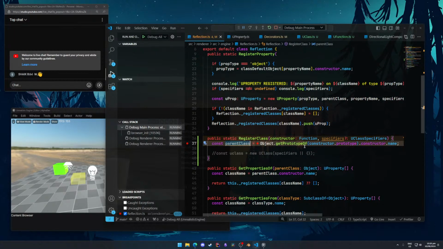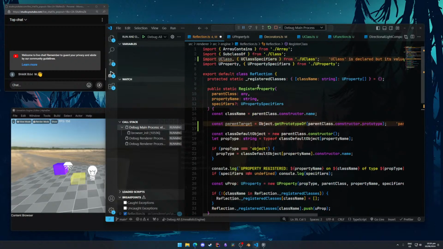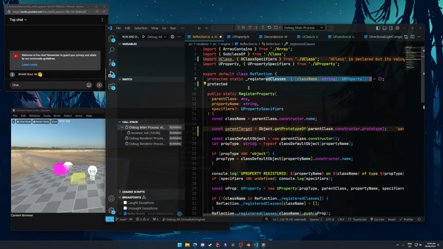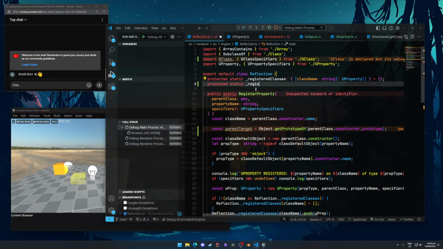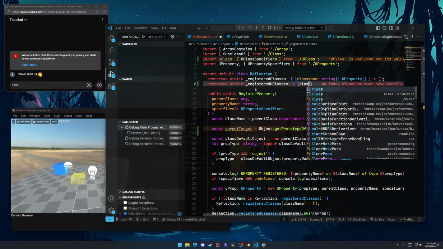Okay, so this is the parent class name, I'll call it. I was saying that if the parent class doesn't exist, let's just change this. I'm going to have to change this one probably as well, but for now let's focus on registered U classes, and that will be, rather than a class name, that actually might still be a good way to do it, huh?